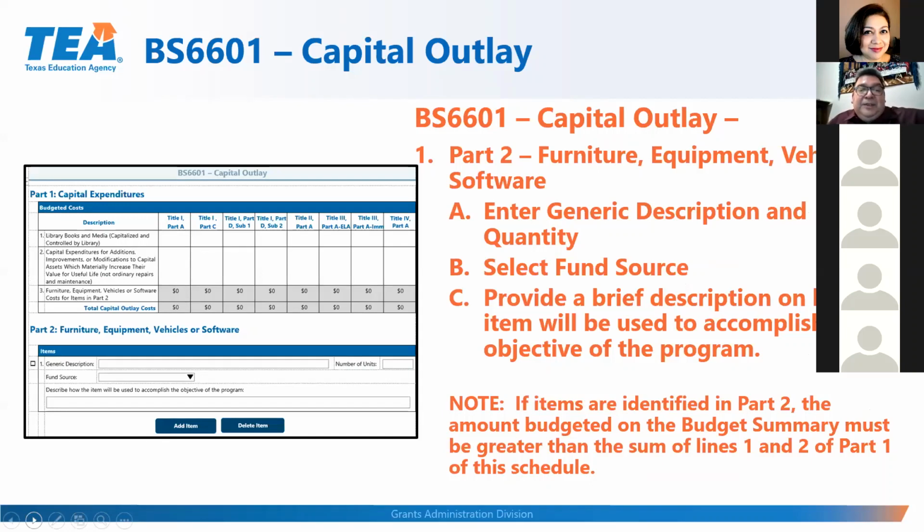If for some reason you have 0 and you've entered in something on part 2, you'll get an error message that you don't have enough money budgeted to include equipment. That was something that we had to keep sending back for negotiations because it wasn't adding up correctly, and it was allowing you to put in everything under library books, and then you'd have 20 entries for equipment. So there was not enough money budgeted for both.